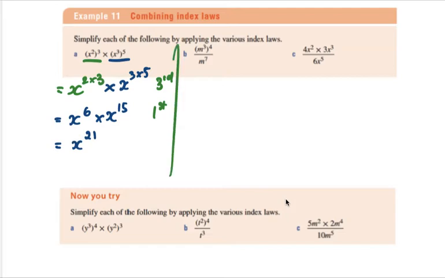Let's get rid of that bracket on the top. I'll draw an arrow to that. We've got m to the 3 all to the power of 4, so let's make that m to the 3 times 4. And on the bottom, we just keep m to the 7. Let's simplify. We notice that this looks like index law 2: we subtract one index from the other. So overall, we get m to the power of 5, and that's our final answer.